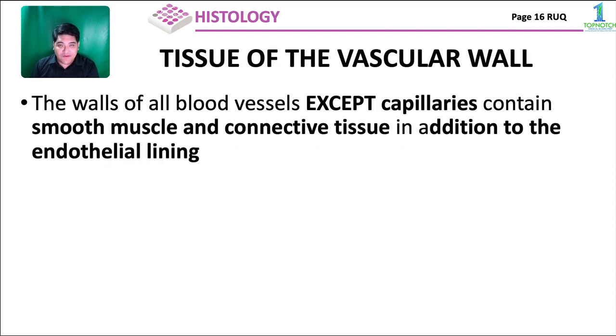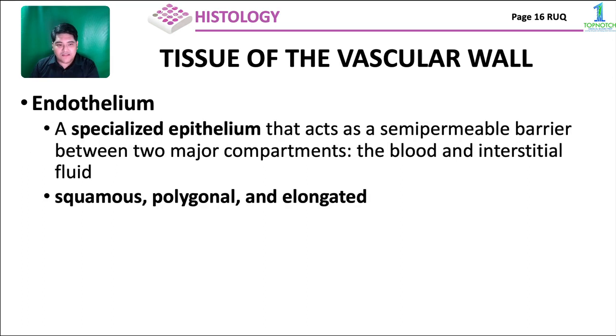Pag-usapan naman natin yung mga vascular wall. Lahat ng blood vessel except the capillaries contain smooth muscle and connective tissue. Kaya syempre kasama na doon yung lining endothelium. So again, capillaries sobrang nipis na niyan. Actually, endothelium na lang because it will aid you to faster diffusion of your nutrients and your gases.